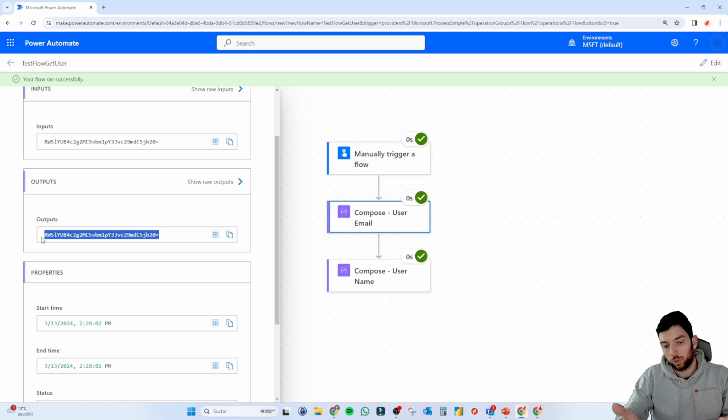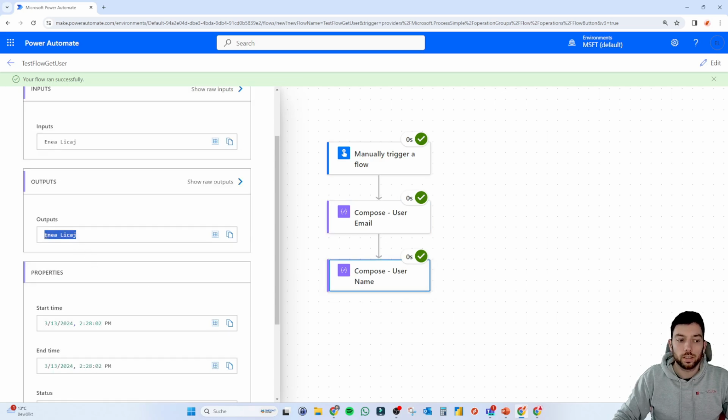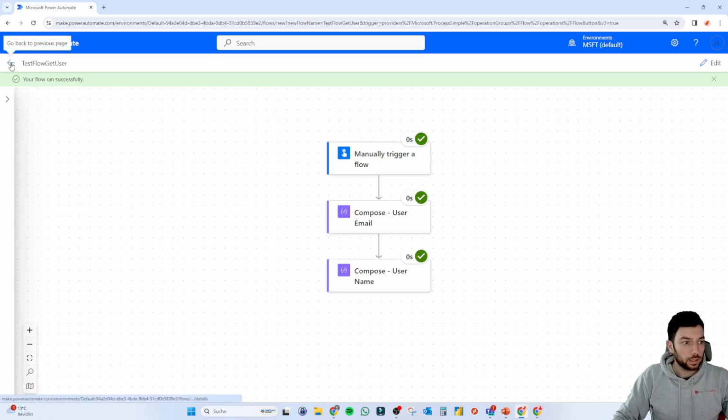What I want to show you with this is that by just grabbing that user email, you're not going to get the user email or maybe user name that you are looking for. To do that, we need that one-liner code function. And you can see here that this now displays the name of the user that has been triggering this workflow.